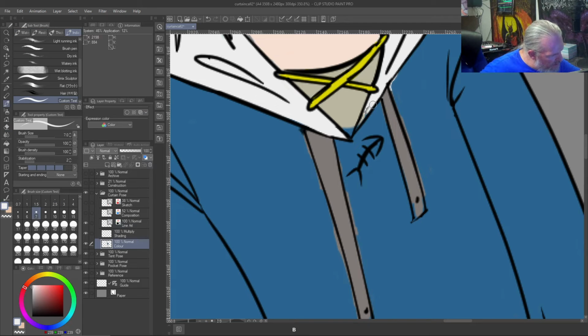Back to the brush. All right. Clean up the outer border around that. Clean up the inner border around that.